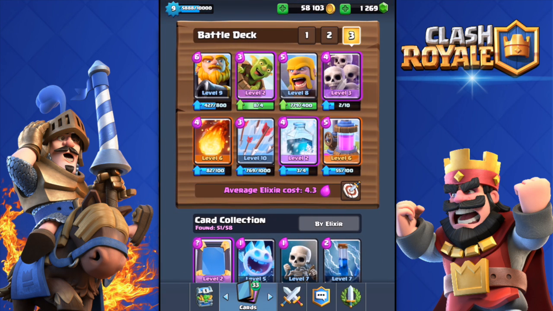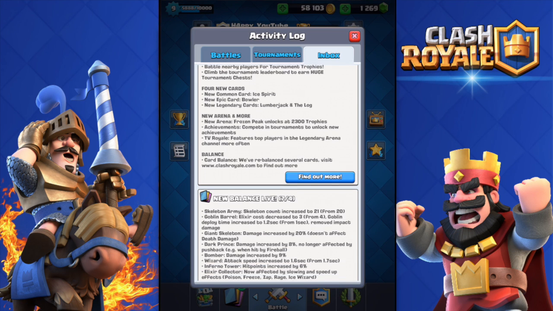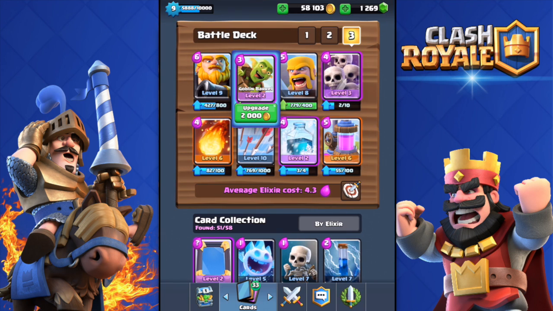Today I'll be showing you a deck based on the Goblin Barrel. If you don't already know, with the recent balance changes, as you can see over here, second sentence, Goblin Barrel elixir cost decreased to 3 from 4. So its cost has been decreased, but unfortunately I do not see people using it since the balance changes, so I don't know why. I made this deck and it seems to be working quite well.